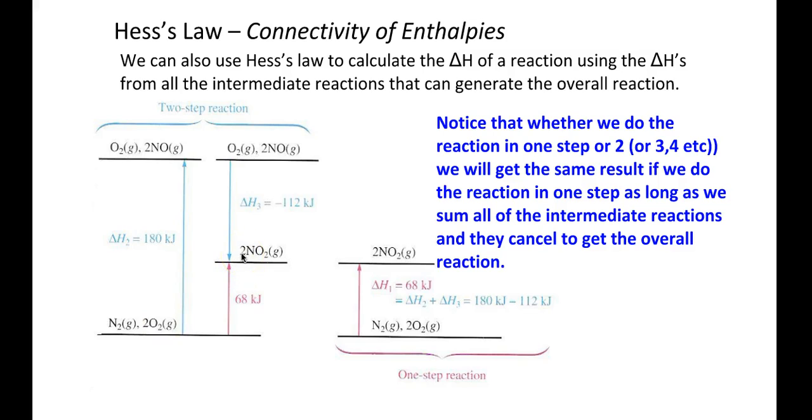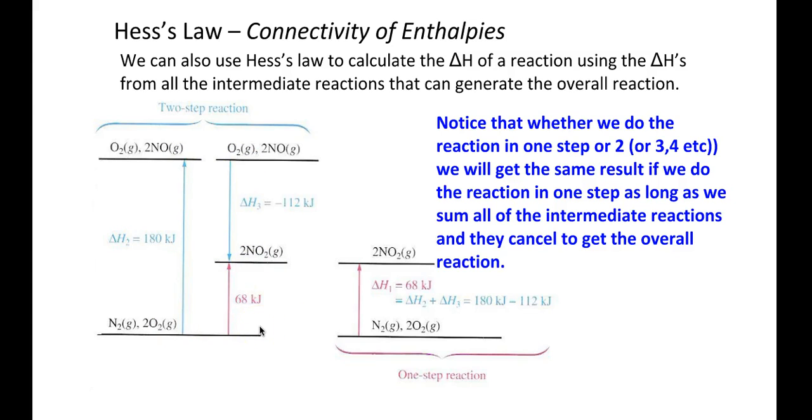What if the reactions I want to perform are expensive? I have to do them in large quantities. I don't have the materials. I don't have the equipment. Reactions sometimes are not as simple as one step. They require unique conditions, and I can't do that. I can get the energy change of a reaction that I did not do using energy changes of other reactions that are related to it. That's the power of Hess's law.